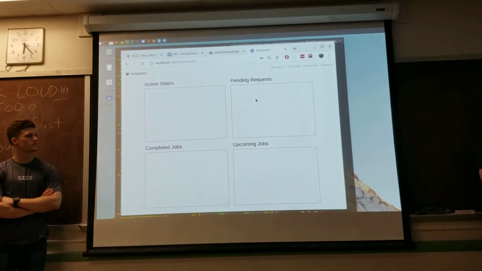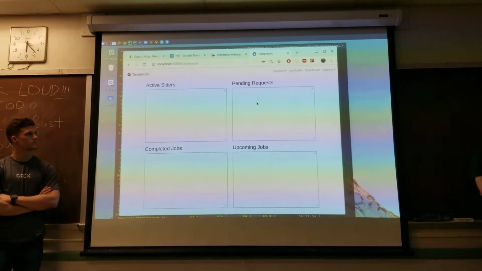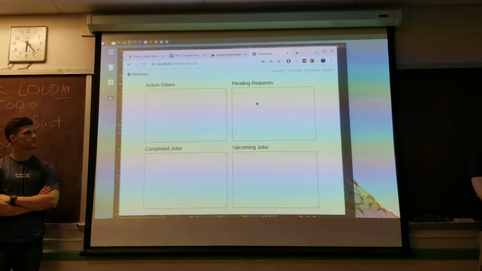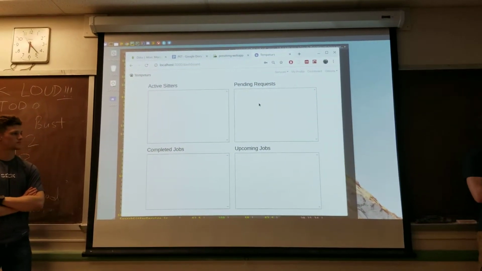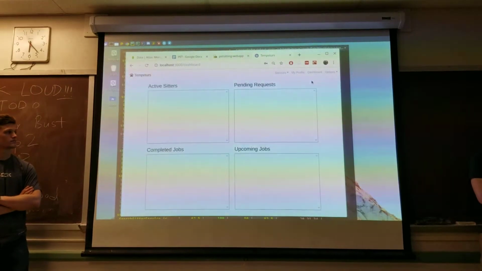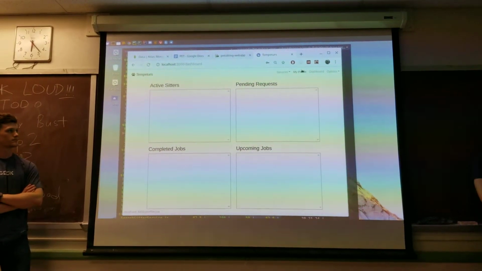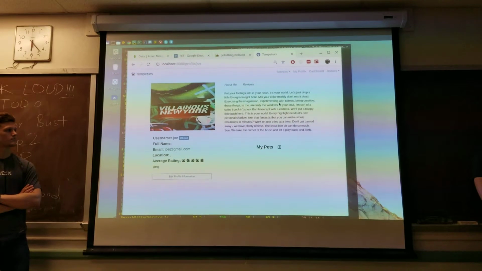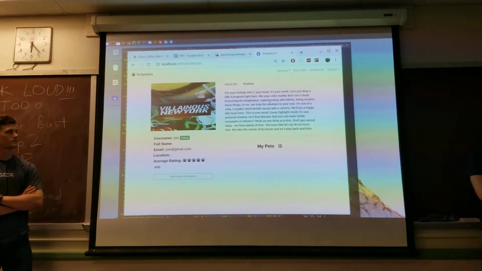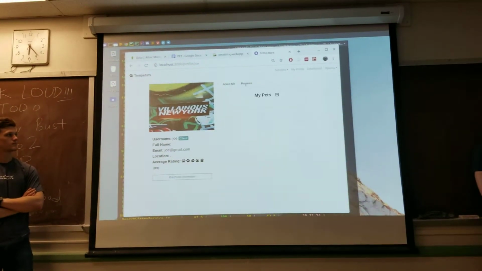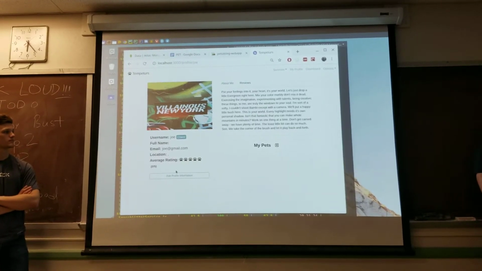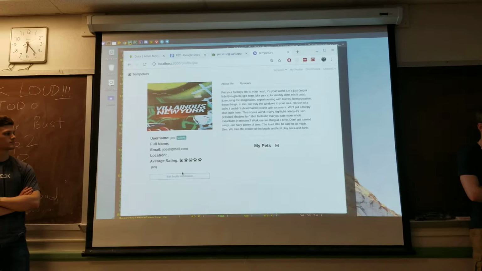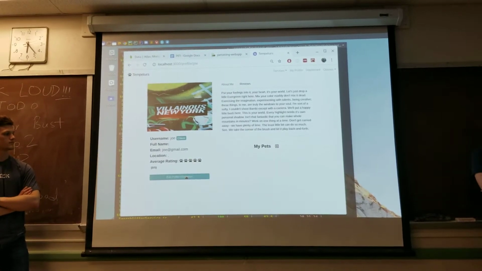And once the user has been logged in, they're taken to their dashboard, where a lot of their important information in regards to the jobs that they're submitting or have accepted are going to be present. Since this is a new user, they don't have any. If we go over to their profile, we can see they have a bio here and a tab on if people were to review their profile. From here, we can see their personal information. As a new user, there won't be any.